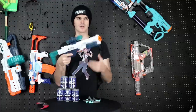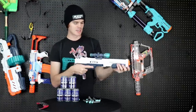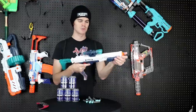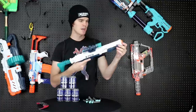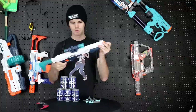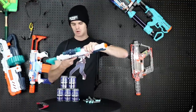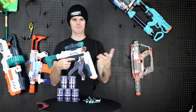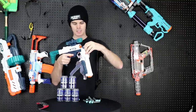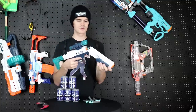Like, not everybody has darts on darts on darts on darts on backpacks, so it definitely makes sense to have an element of play for kids who run out of darts. I think that that's cool. So the prime is pretty stiff, and then I'm trying to figure out how we open this guy up to load it, because it's clearly a breech system. So, where is that? Oh, you just pull. It's got a little detent on either side here, which is very clever. Then you just load your dart in. So it's very much a miniature-esque sniper rifle.